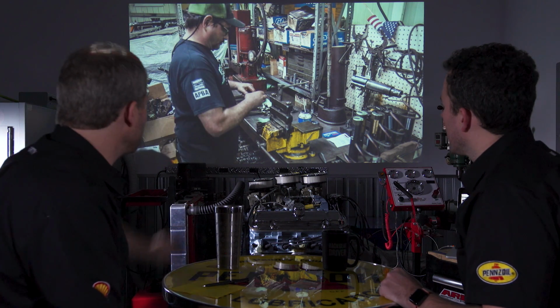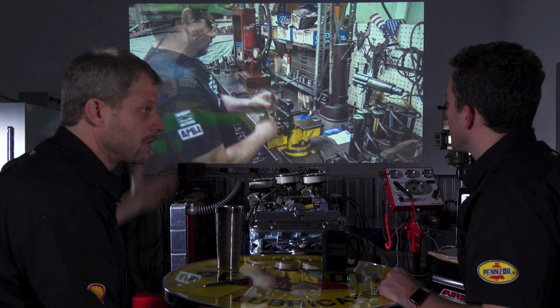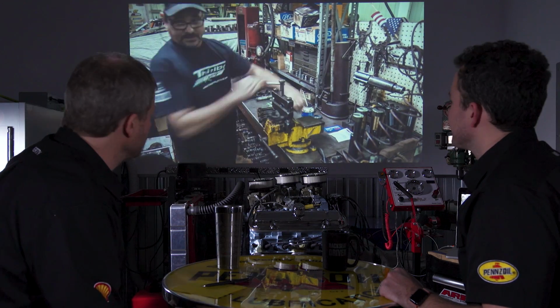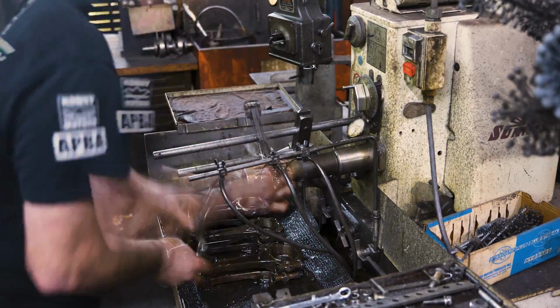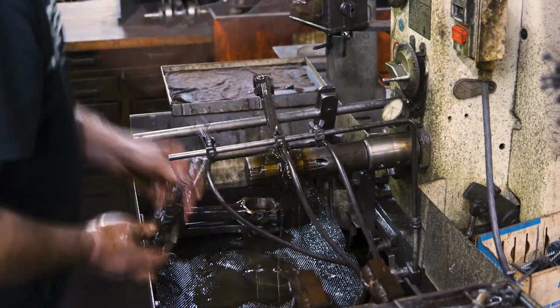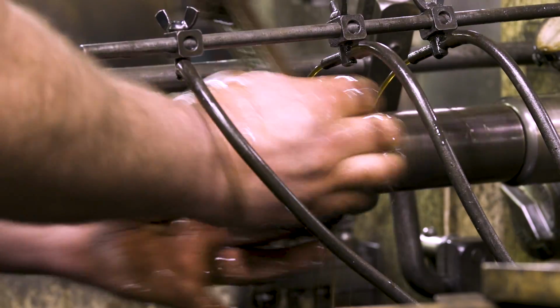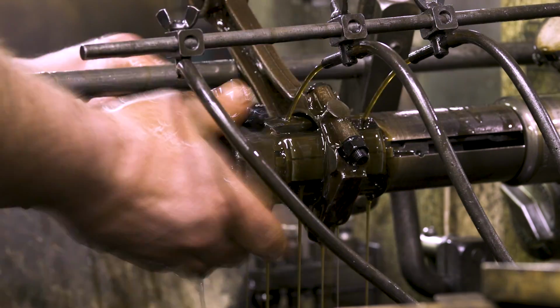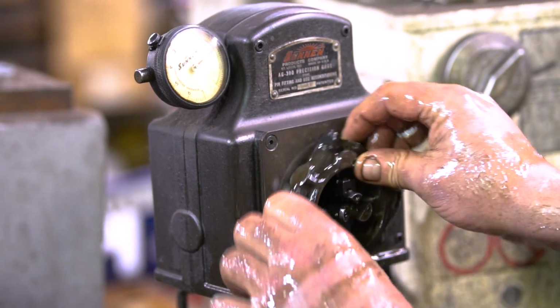We'll get to that. So here he's going to torque everything down, and then go through and resize them so they're correct. Take that football shape out. It's not a lot, so you don't need a cutter. This is basically a stone, a honing function. So he hones it, and there's a little gauge up there on his left that he's checking it with. There he is, making sure it's to spec. Yep.